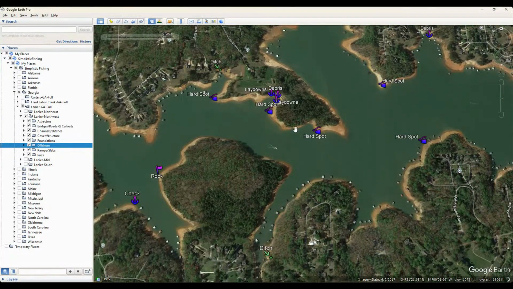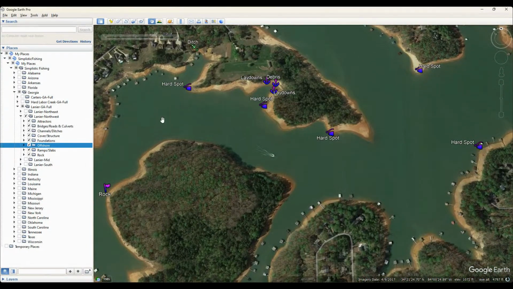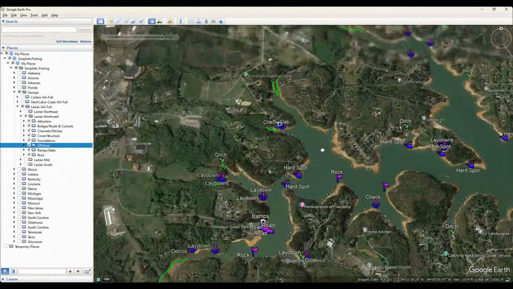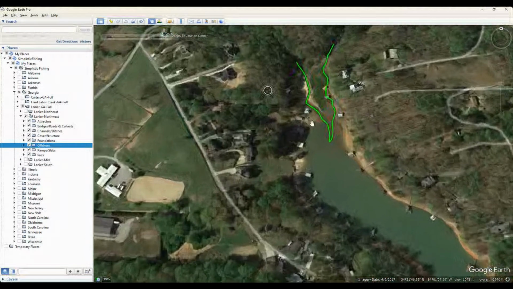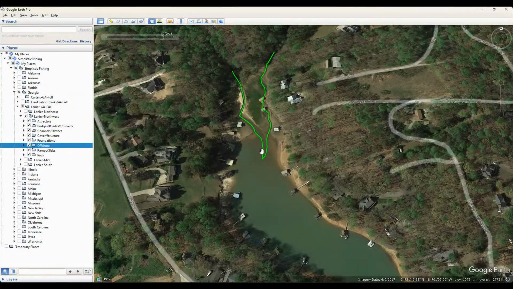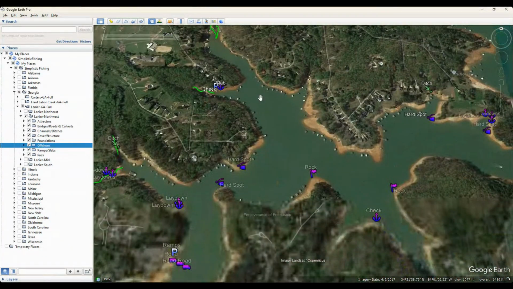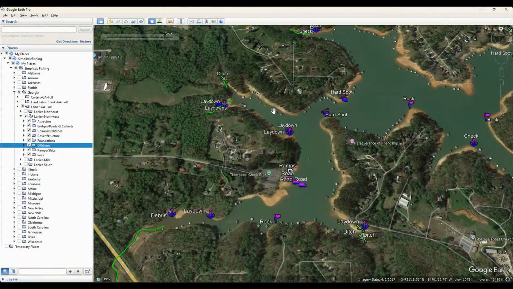Some more laydowns, more hard spots. So just marking those hard spots for you. Rock. Some creek channels that are up in here. Now these look pretty interesting. You got 2 that are kind of coming here, and I was trying to save the track, so I just looped it back around, but obviously they don't connect to each other till they get a little bit further out here, but interesting little area back in there. Got another channel back in there, some more hard spots, more laydowns.